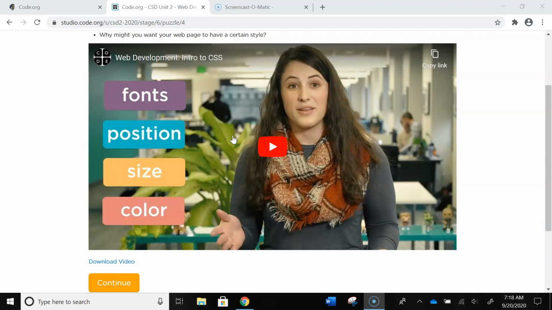So I'm going to pause my video. You want to pause my video and play the code.org video. And when you're ready, you can restart my video. It just occurred to me that I forgot to tell you to split your screen, but I'm thinking by now you have done that. But remember, you restore down, drag to the right for your code.org, and have the video on the left. All right, go ahead and click continue because we're going to get to level 5.